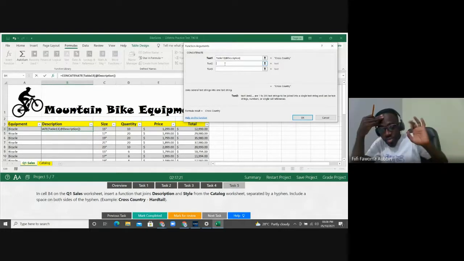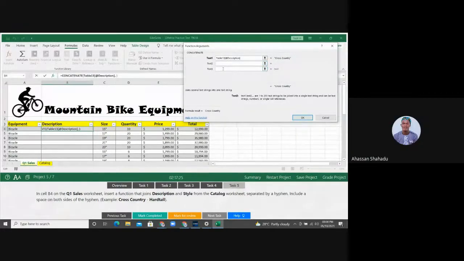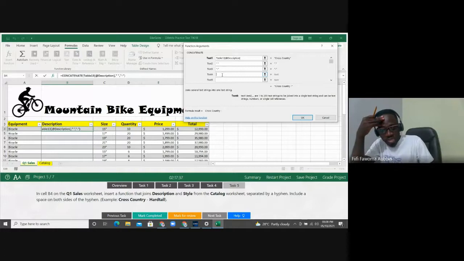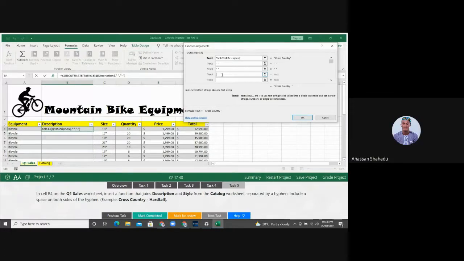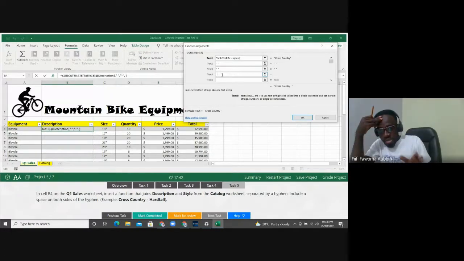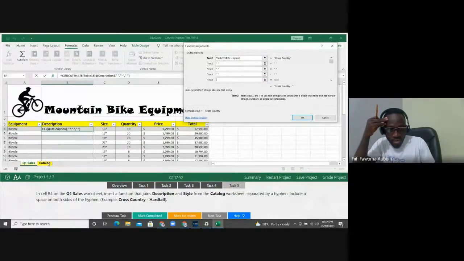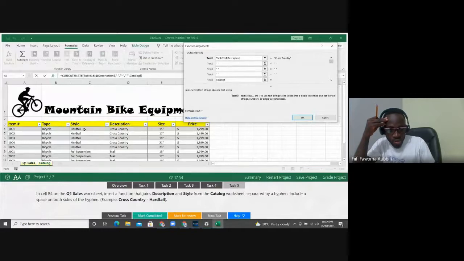In text two, all that you need to do is press the space bar, then type the hyphen. Alasan, please mute yourself, there's too much interference. Then you hit the space bar. Then you come to text 5, and select the other one from the catalog worksheet, which is the style.